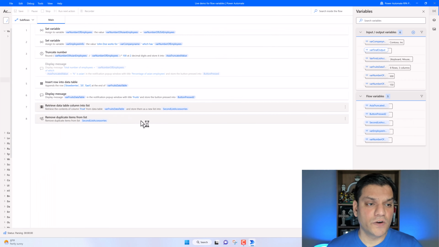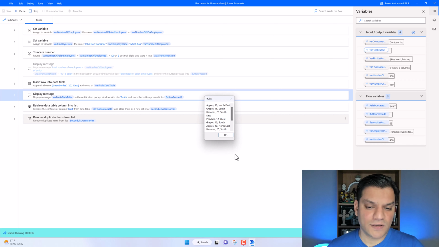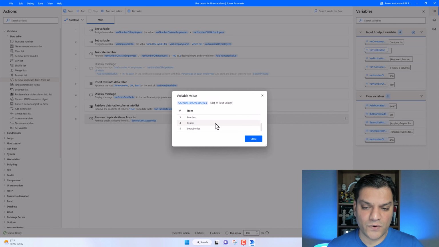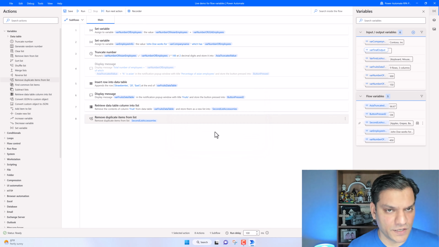So if I were to go and run it, it goes ahead and goes through the entire process. Yeah, shows me all the new ones. Strawberry is good too. Went and did the retrieve. And now if I go and click on it, you'll see that I only have these many. I don't have any duplicates. So it's a very important point for you to understand over here.